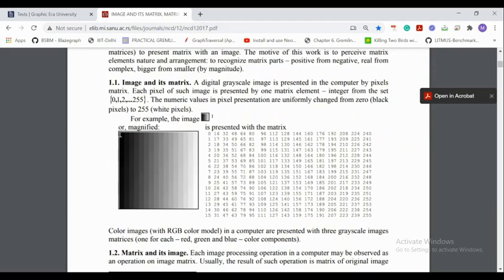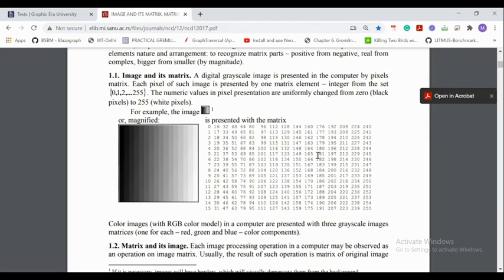So black is here, this pixel, and white is going to be represented by 255. The last element, the white color here, is represented by 255. So this is about a grayscale image, and you now know how a grayscale image is going to be represented in matrix form.